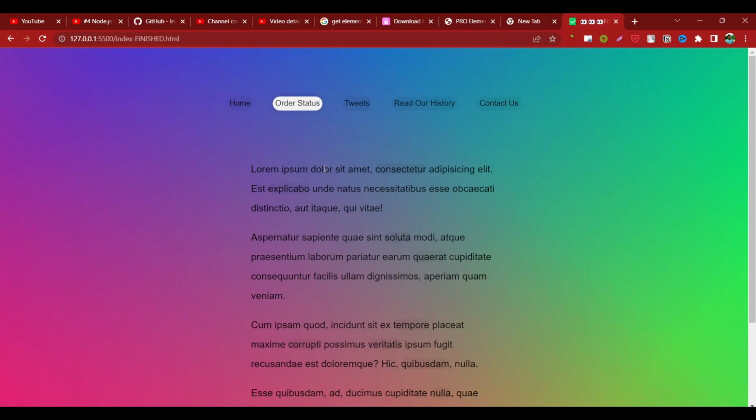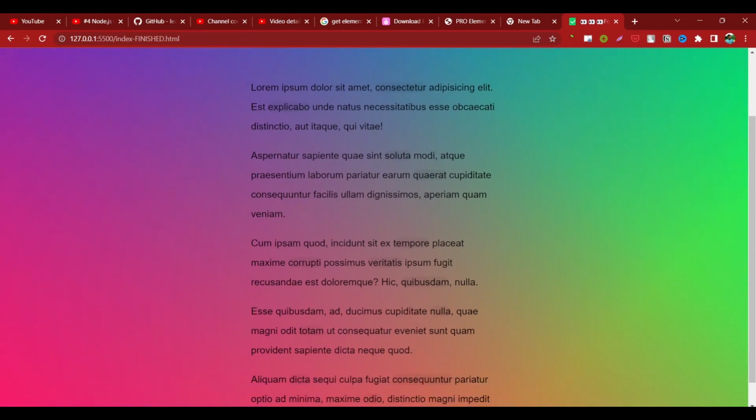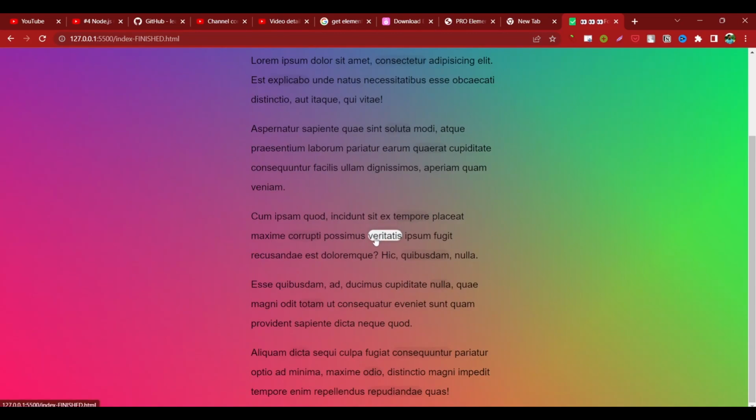In today's video, I'm going to make a system that will act like this. That means if you hover over any link, it will actually give us a background. So this is not actually a hover effect. This is basically another div or another element at the background of this anchor tag.